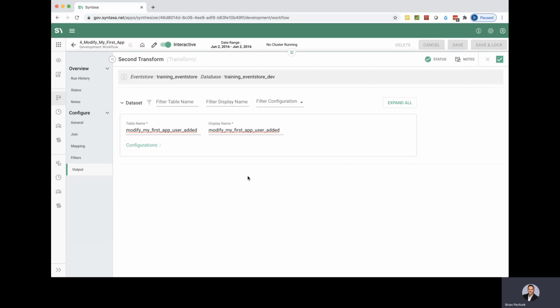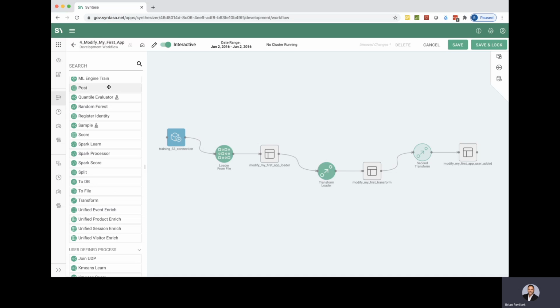And for now, we're going to go ahead and click the green checkbox in the upper right to save this configuration, and we'll come back to it in just a few minutes after we add our lookup table or our enhancement data to this process. So now you'll notice that the node is light green because we've got some configurations done in it, but now we need to add that lookup data.